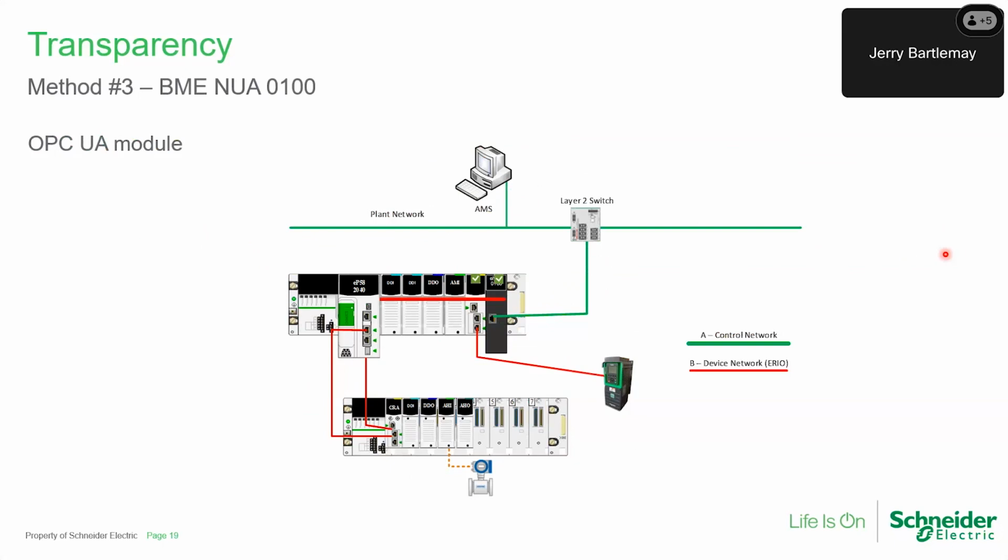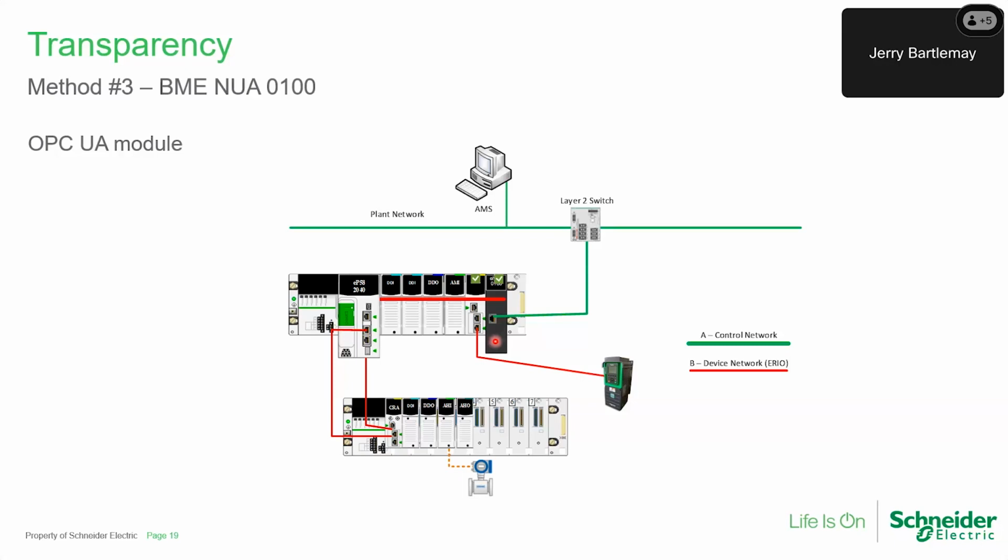A third option is the B&B NUA module. This module is our most recent addition to the networking module suite that we have. It's been out a couple of years now, 2 or 3 years. The ostensible reason for this is to accept OPC UA messages from a client, say a SCADA system or a DCS out there that's able to send OPC UA requests, and then accept those and use those messages to get variable data from the controller.